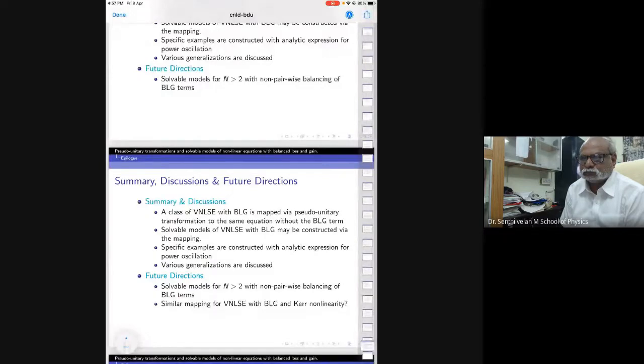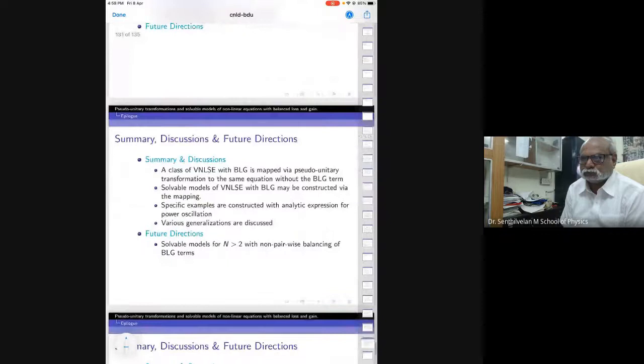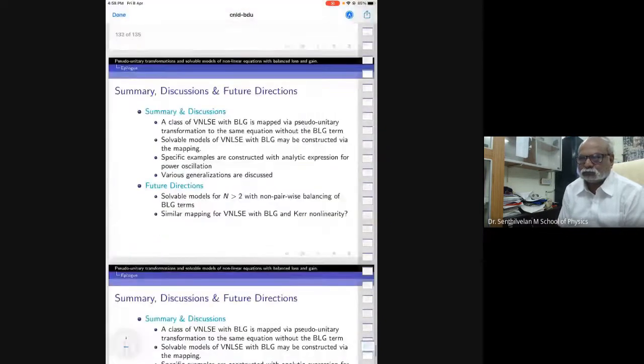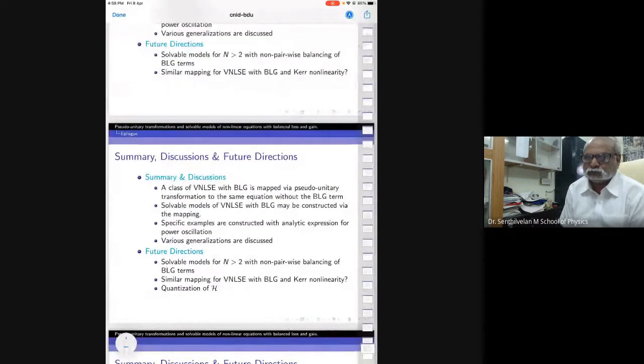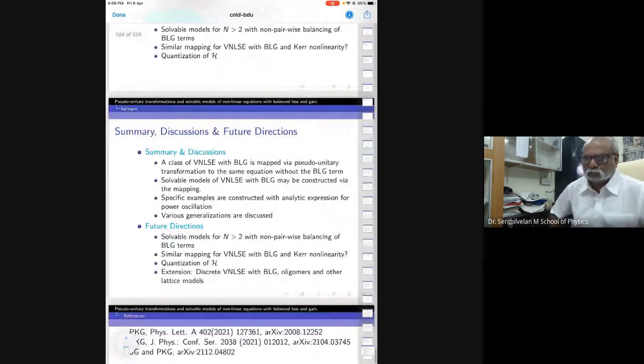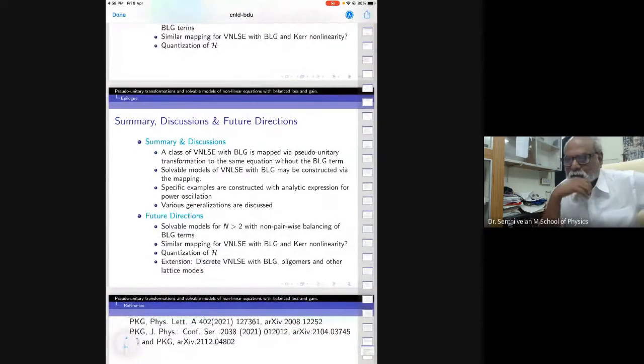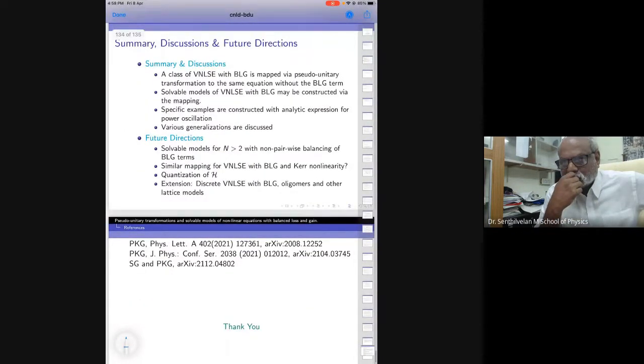With this nonlinearity, this archive paper with Supriya, there are some results, but for the most general case, there is no result yet. And the final thing, what is more important to me, or what I personally would like to explore with my group or somebody else, is the quantization of this system and what is the effect of this kind of complex valued system. Okay, so that I would like to pursue. And of course, these oligomers, in some cases exact solutions have been found, but some physical models of oligomers can be solved exactly, and some properties can be predicted and verified, which will be very good. So the references: this first one is on unitary transformation.